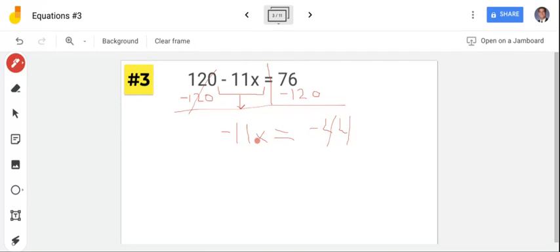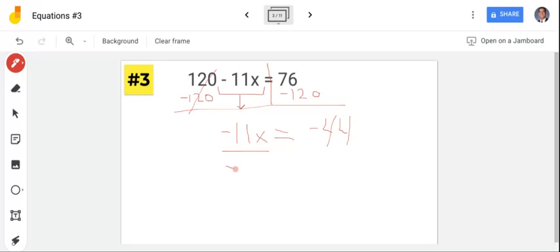Keep the big guy sign. So negative 11x means negative 11 times x. How do you undo multiplication? That would be division, right? So I'm going to divide both sides by some number. And what is the coefficient of x? Remember, the coefficient is the number in front of the letter, the number being multiplied by the variable. And that number right here is not 11. Right? That number is negative 11. I know it's negative because of that minus sign, negative 11.